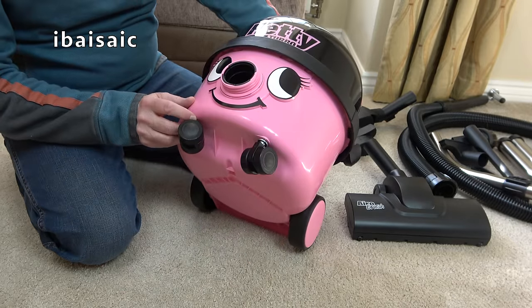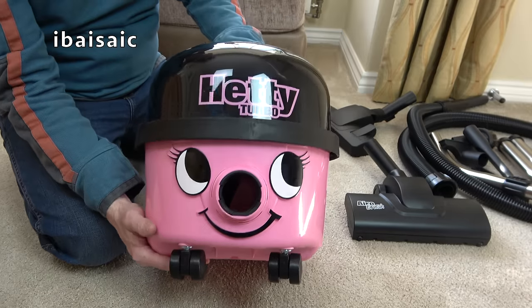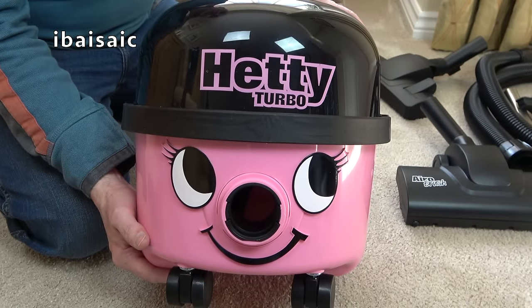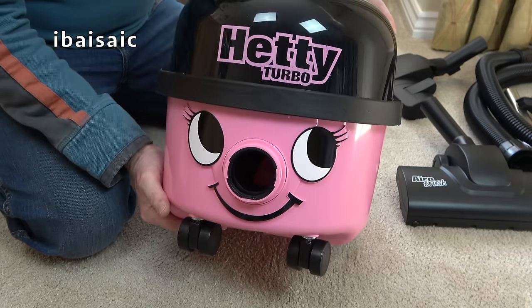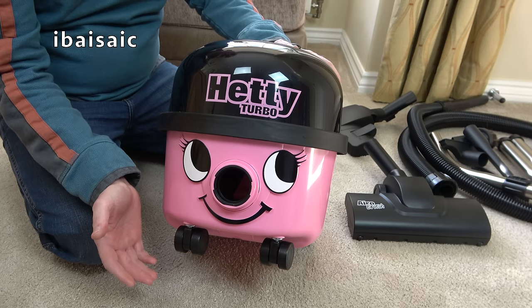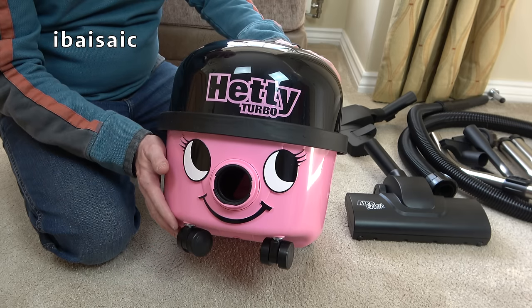I'm getting gender confused. I'm sorry, I have been ill. This is a girl. This is a girl vacuum cleaner. She's called Hetty, she's pink, and she has lovely eyelashes. So this is a girl, and Henry is a boy. I'm not sure if there are any other types. They're either male or female in the world of Henry and Hetty.